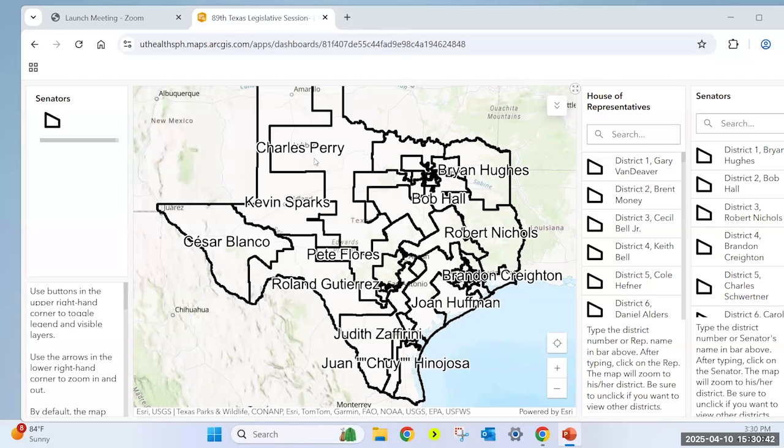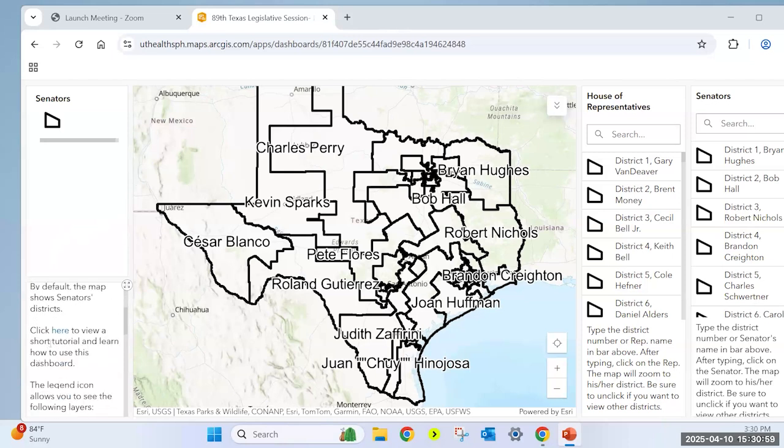So how this map works, it's intended for any user who might be presenting to policymakers. If you go to the left-hand column, it includes the legend, and by default, we have the senator's district. The bottom left-hand part explains how to navigate the map. If you scroll down, you'll see the statistics presented. Also, there's a tutorial on YouTube that you can access if you want to look at it again. It just gives a 2-minute explanation of how to navigate it, as well as the statistics presented and the sources used.